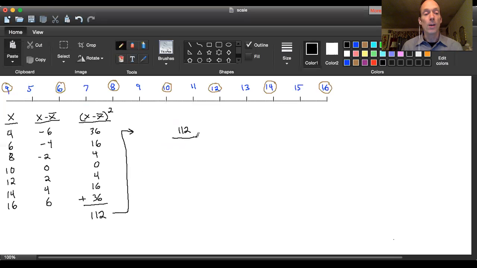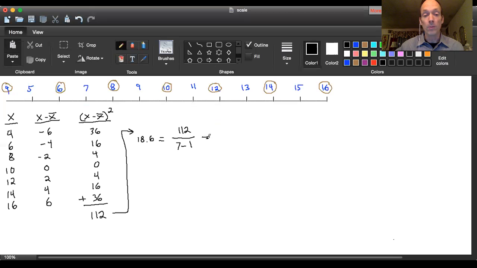And intuitively, we'd say, well, if we want to get the average distance, we would divide by the total. And we're almost exactly correct. We had 7 numbers. What we're actually going to do is divide by 1 less than the total number of observations, which would be 7 minus 1. And in the next video, we'll explain why we're subtracting 1. First, just to finish this out, if we took 112 and divided it by 7 minus 1, we're going to end up with 18.6.